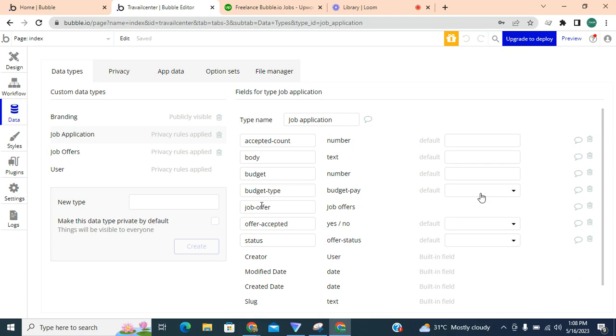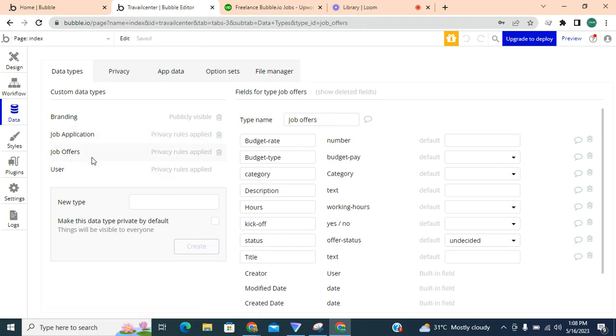It will be linked to a job offer, which is created by the client, and it would show if this was accepted, and it will show the status. And then for job offers, it's basically like the job description where you have the rate, you have the type, description, hours, kickoff, and then status, things like that.